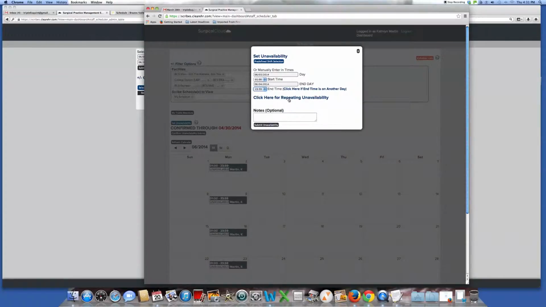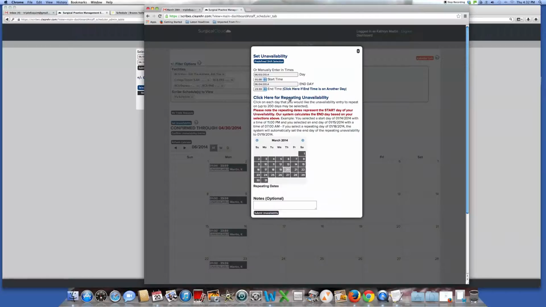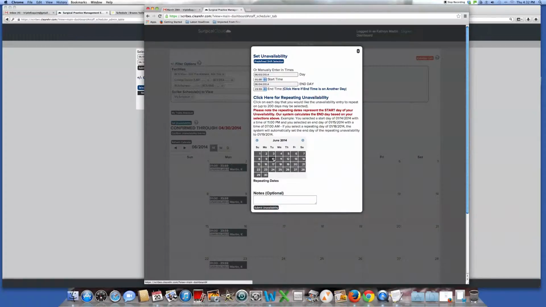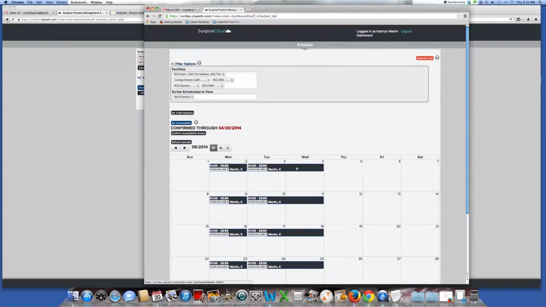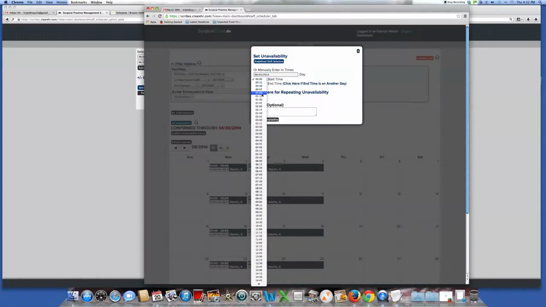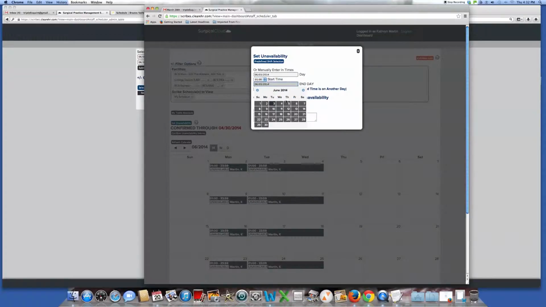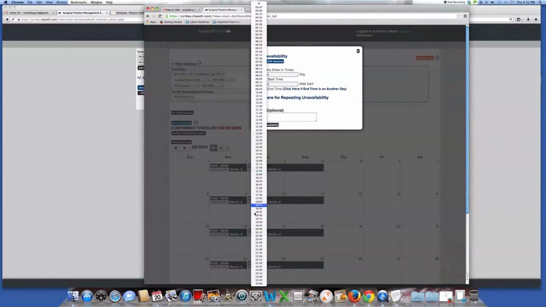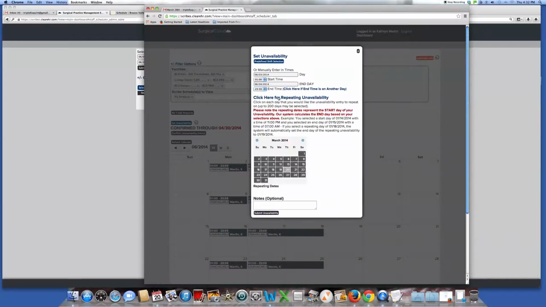You can't work any Tuesday. So you're going to click here to repeat, go to the correct month, and click the other Tuesdays. And now it puts an entry Tuesday through Wednesday, just like this. So anything you click and repeat, it will repeat. It doesn't have to be Tuesday and Wednesday. For example, let's say that you know in June you want to put the 3rd as unavailable, ending on the 4th at 23:59, but that you know there's some other 2-day blocks in June you can't work, right?